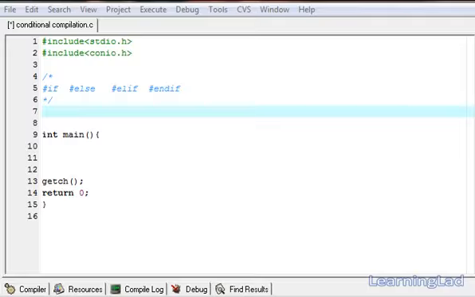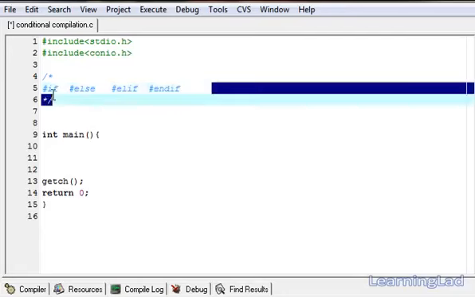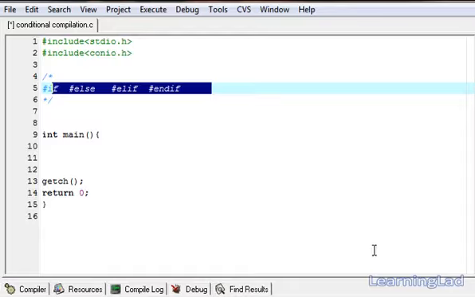In this video tutorial, we're gonna see the conditional compilation directives provided by the preprocessor in C. These are the directives that allow you to selectively compile portions of your program's source code. The most commonly used directives are #if, #else, #elif, and #endif. These are similar to if, else, and else if. By using these directives, we can include portions of the code based upon the outcome of some constant expression.